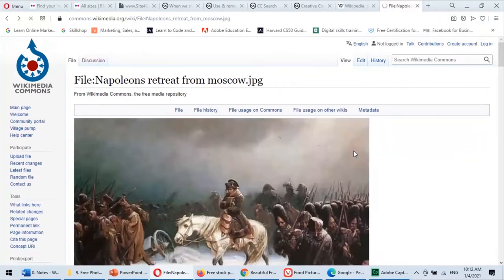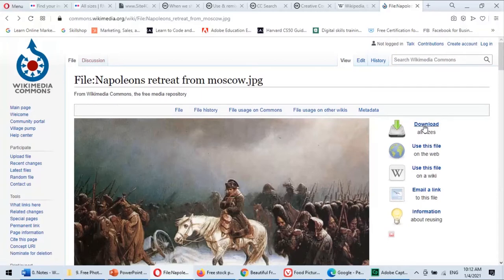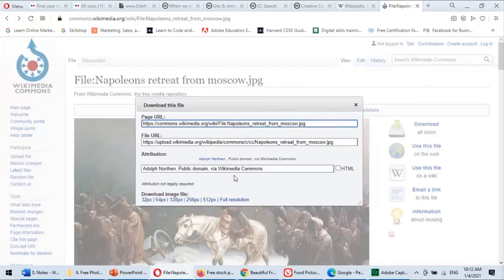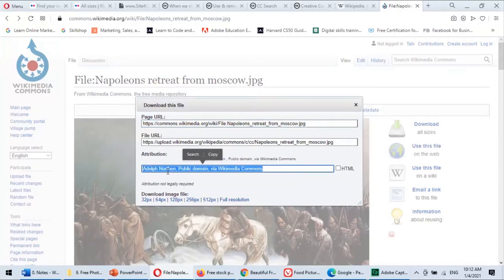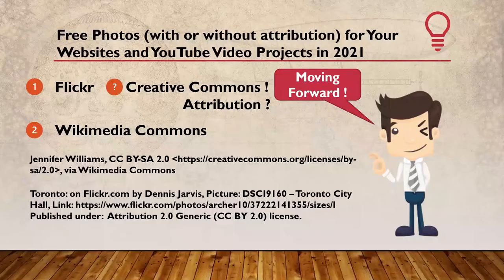Right, this just takes a second, and I need to go under the downloads in this moment. There we go. Okay, it says attribution here, creating comments, and it's very simple. Public domain, it's on Wikipedia Commons, and that's the author. And you have links to it as well, but this is all the attribution they want. So it's very basic. You can download the sizes, resolutions, and everything. And this is actually Wikipedia and how they do it.